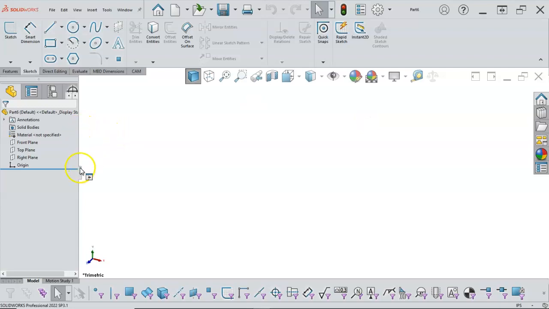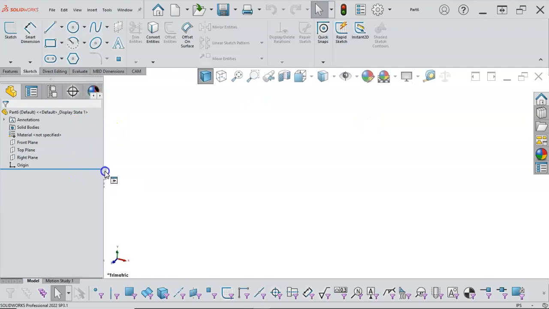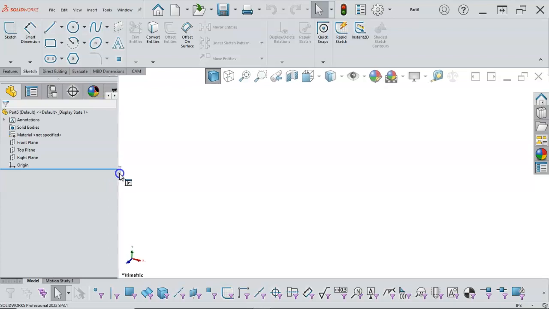I'm going to drag the feature tree bar over just a little bit. Don't really need to see anything with the CAM at this point, so I'll leave that kind of covered. And now we've got to the point where we can start a sketch. You won't see me do this too much, but I like to point it out because if you do the pull down, please stay away from the 3D sketch for now. There's a different set of rules. It sort of works like a sketch, but not really. It will create more problems than it's worth.